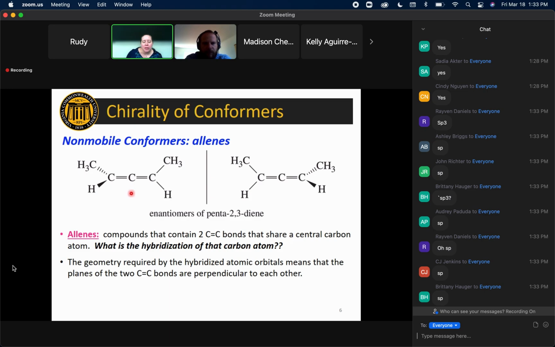of the screen. So what that means also is that if we look at the double bond on the left here, we see that the sigma framework is perpendicular to the screen, where this H bond is coming out towards us, and this methyl group is going back behind us. That means that the remaining p orbital on this carbon is vertical and in the plane of the screen. And so that p orbital is pairing with the p orbital on the central carbon that is vertical and in the plane of the screen.